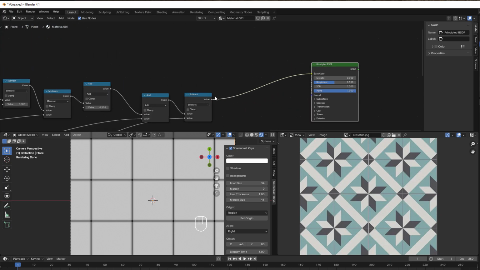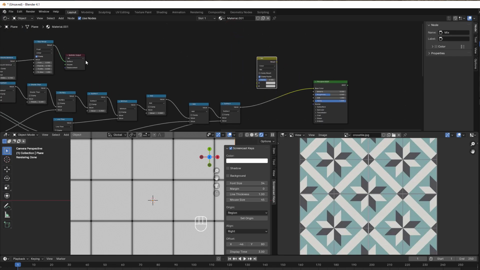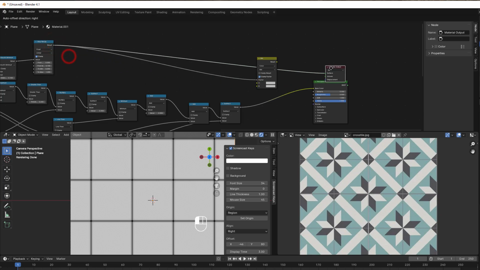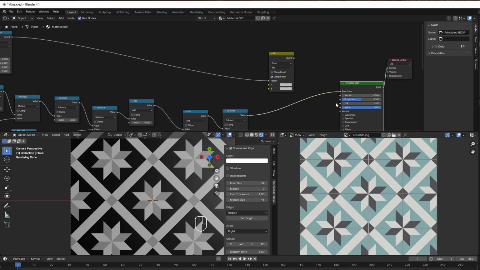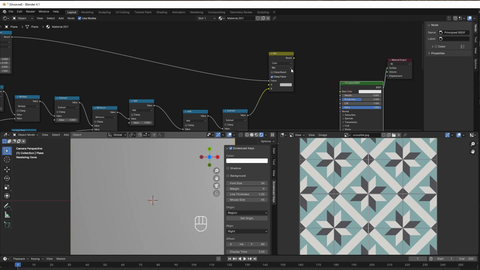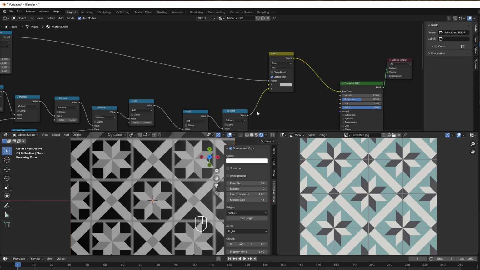Let's see if we have found everything correct. So Shift A, and I go to color, mix color, and then this will control the results. So go to factor from the map range, and then I can take this to the output, and I can take this to like this.